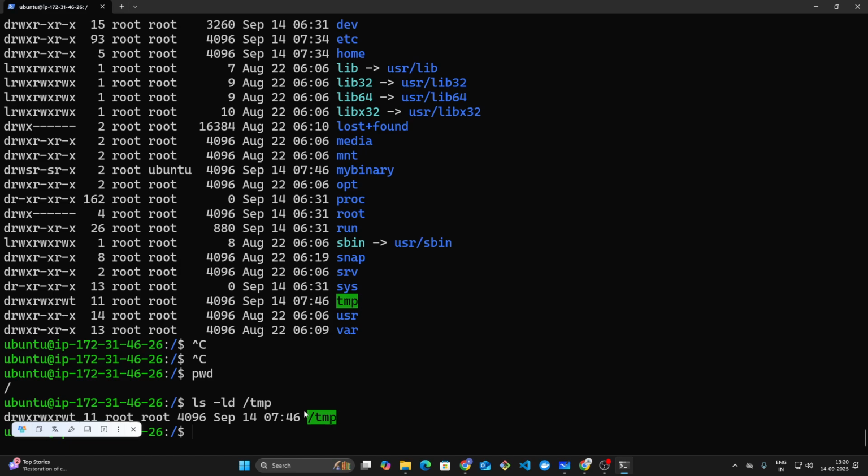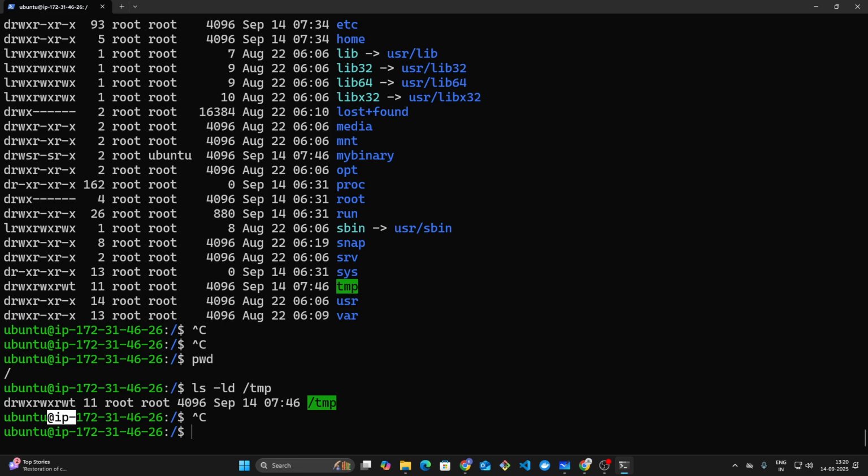Because /tmp is world writable. You can see read write execute, read write execute, read write execute. Without this sticky bit T, anyone could delete anyone else's files in the temp folder. With this sticky bit T, users can only delete their own files.